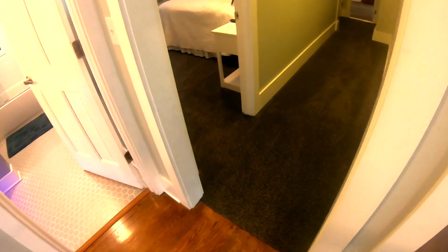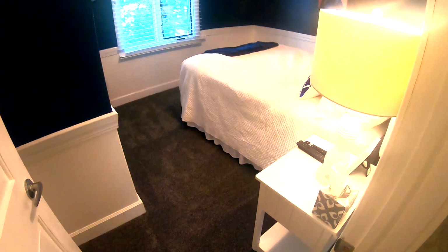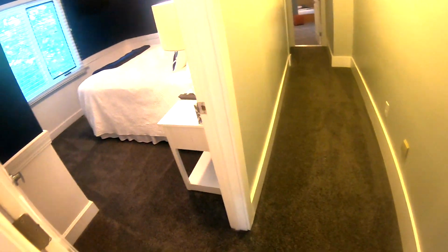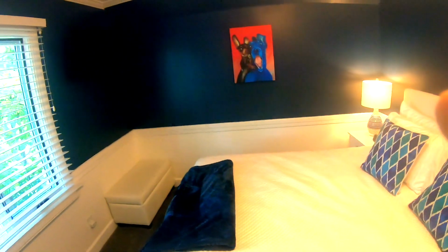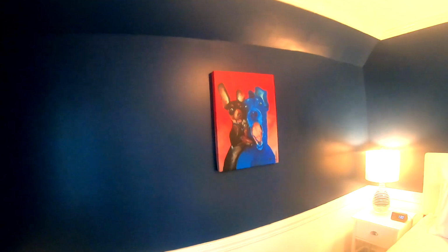All right, this is interesting here because we had to put this wall in right here. Previously, this was an actual bedroom, but as you came scooting through, you'd be like, hello, how are you guys in here? We couldn't believe it, but somebody thought it was a good idea to have a bedroom that did not have a wall. So anyway, we put that wall in, and guess what we call this room? You got it. This is the blue room. So we have this fun picture in the blue room.